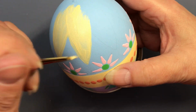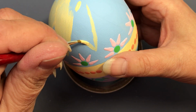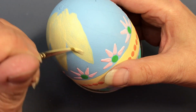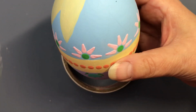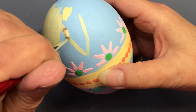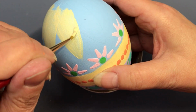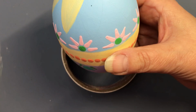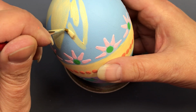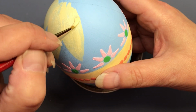I did more eggs than I recorded, I'll be honest with that, because I was having so much fun decorating these eggs. So I have a whole bunch of them that I do have for sale up at the few locations that I have my things up in, I guess they're like brick and mortars that I have consignments with. So a few different storefronts that I have these in, and hopefully they will sell, and I will be able to buy some more supplies like paint brushes, other objects to paint, things like that.